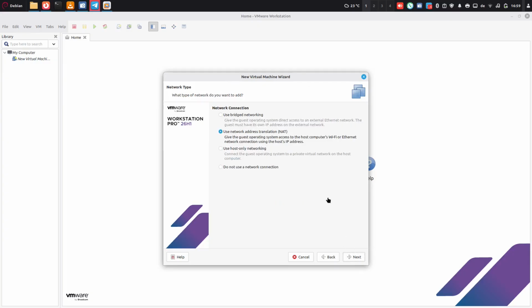Finally, we need to choose how this virtual machine talks to the internet. We will select Use Network Address Translation (NAT). This is the most common setup. It allows your virtual machine to share the IP address of your host computer, providing an easy, secure way for your guests to access the internet.